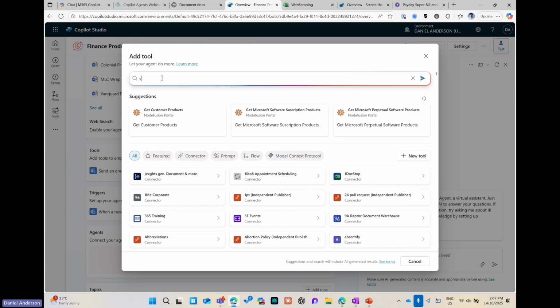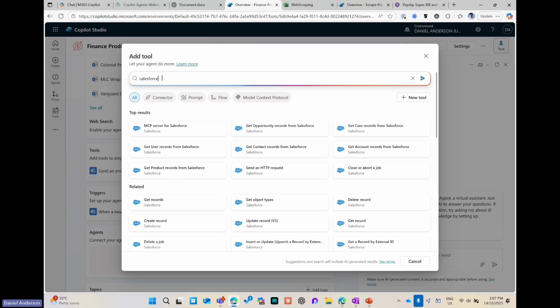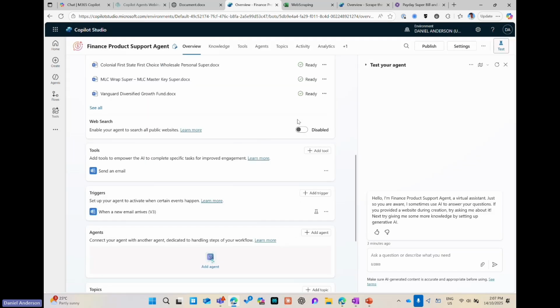If you're a Salesforce organization, we've got the capabilities to do a stack of things in Salesforce. We can send, update, create records, and automatically interact with third-party applications. Or you can create your own custom connectors. It's just a custom Power Platform connector.